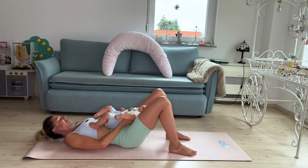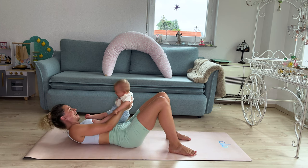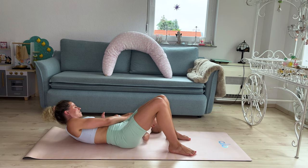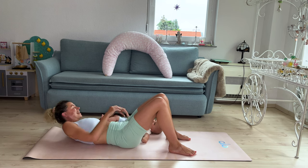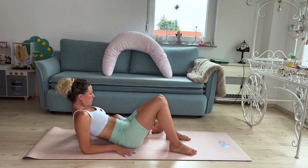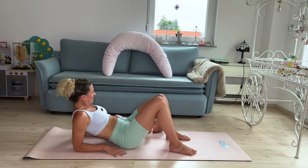Set your baby to the side. Goodbye. Set your baby down. And then come onto your forearms. What's going on?